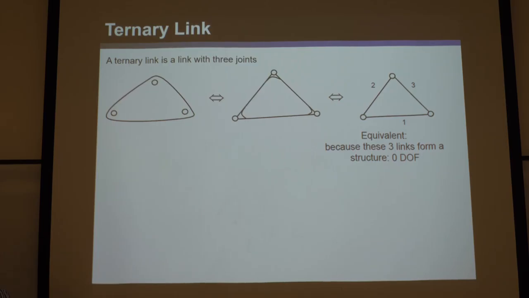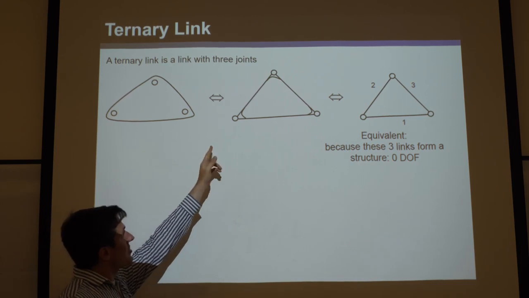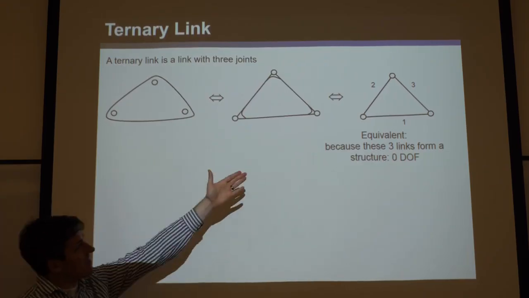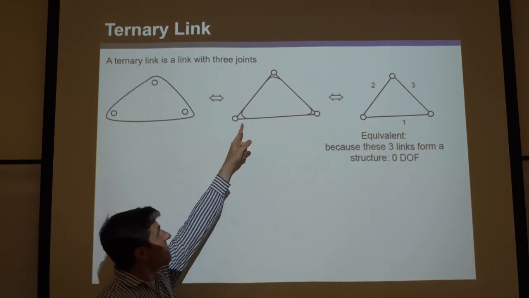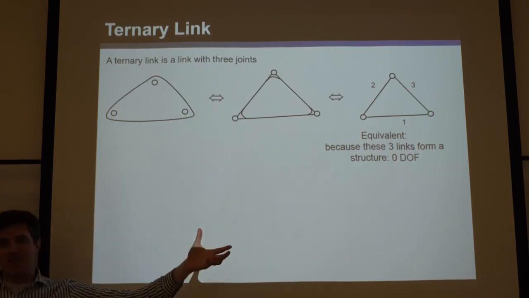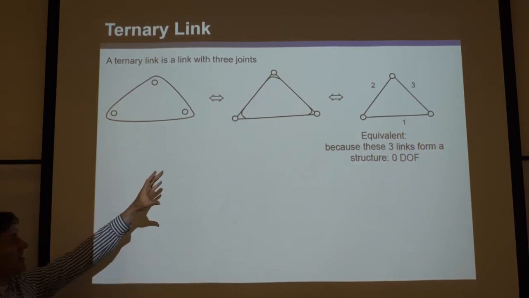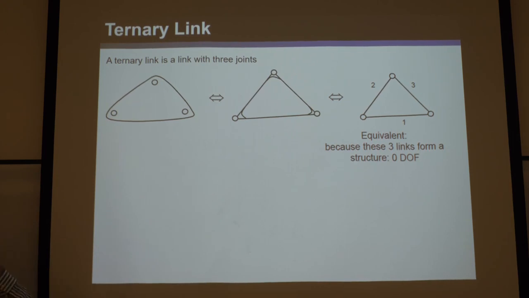Okay, the one in the middle there, you might think, if you just saw it drawn like that without those curves, like this curve up here and the other 3 curves, then like you see on the far right, then that would not be a ternary link because there's 3 links in there, and they're each binary links, right? But once you connect them with this little curve, that says they're one and the same link. So because those 3 lines in that triangle in the middle have those curves, they're essentially one and the same link, and you'll note there's 3 circles on the corners, and those 3 circles are 3 joints, and so it's a ternary link.